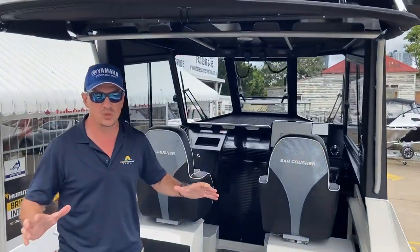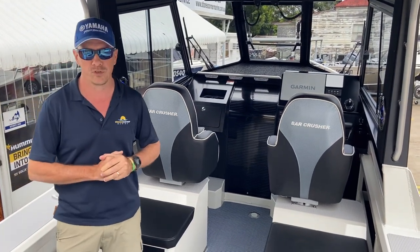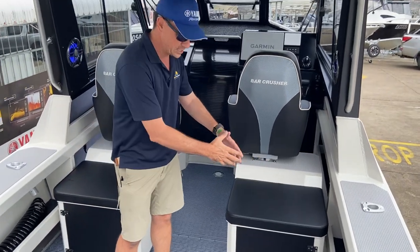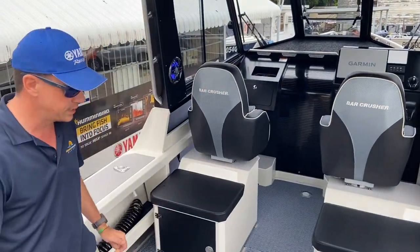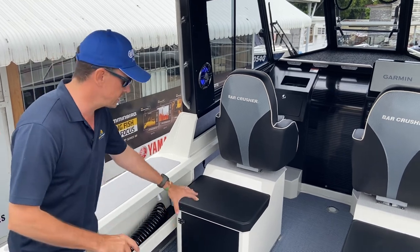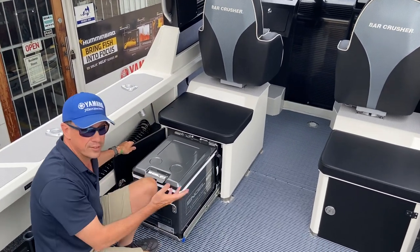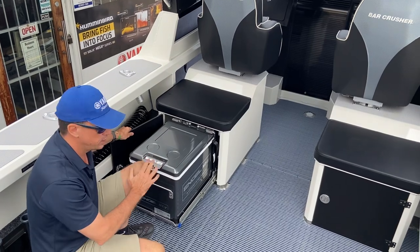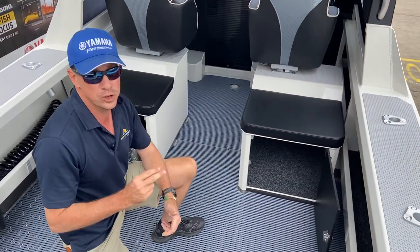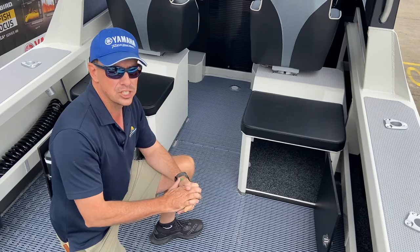The first thing I notice when I get into the 780 is the amount of room — there is so much room, you're spoiled for opportunity. That's also with the king and queen seats. With these queen seats out the back, there's still ample room for four fishermen to do what they need to do, or for that big fish landing, have working space. A couple of things under these queen seats if you option for them: you get the ability to have an Engel fridge on board. This boat is fitted with one Engel fridge and the other side is large storage capacity. It is possible to have two fridges, though we normally just see the one, mainly for packed lunches.